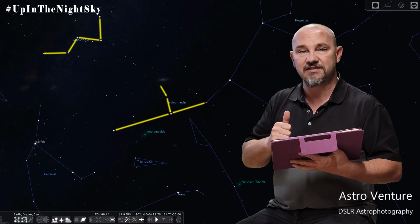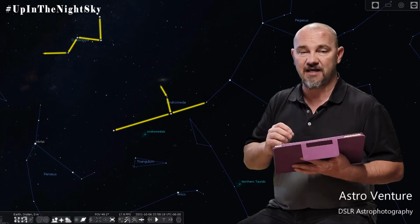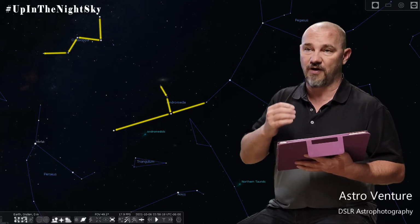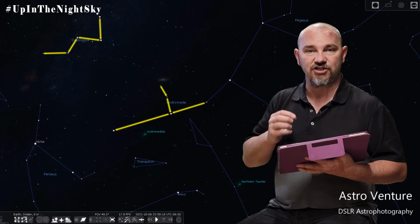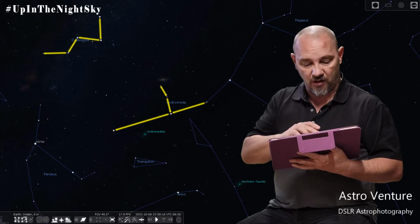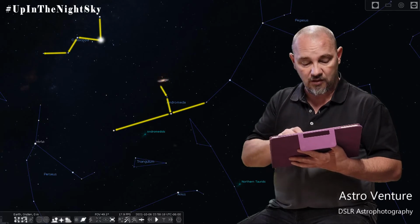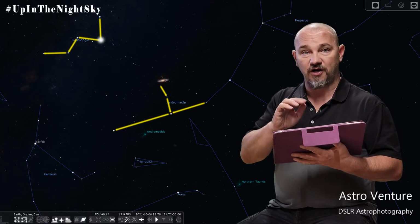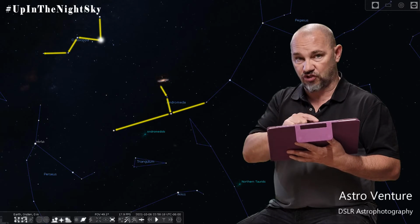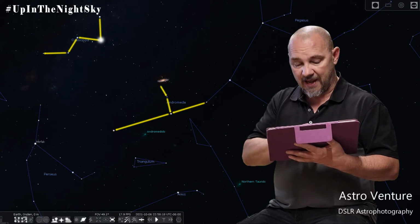So here you can see the constellations of Cassiopeia and Andromeda. These are the two that you're looking for in the night sky. Most specifically, I find it easiest to locate Andromeda going off of the rather recognizable constellation of Cassiopeia, which is the W in the northeast sky. In that W, when you're looking up to it from the northern hemisphere, the lower point of the W is where you're going to use that point to steer yourself from that star down to Andromeda, the constellation.